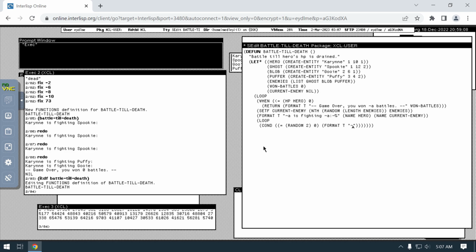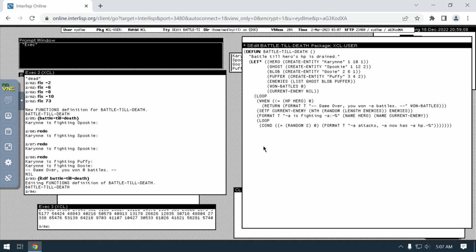So Corinne attacks Spooky now has 1 HP. Put the double quote, close that.